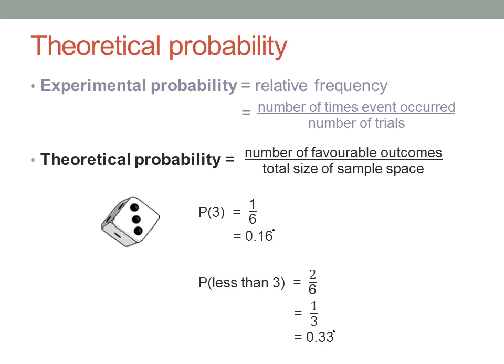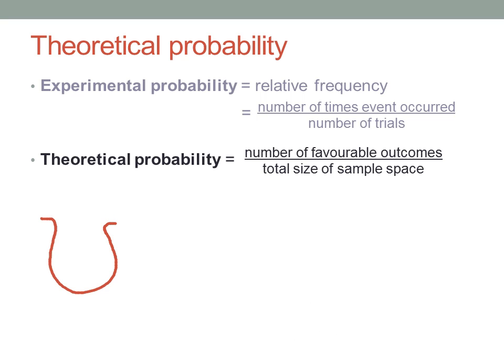Sometimes you have to be careful about the way you count the sample space. Suppose I have a bag with some colored marbles in it. Let's say there are three red marbles and five blue marbles. I'm thinking of performing an experiment where I take one marble out of the bag at a time. I'll put the marble I get out back in again before taking the next.